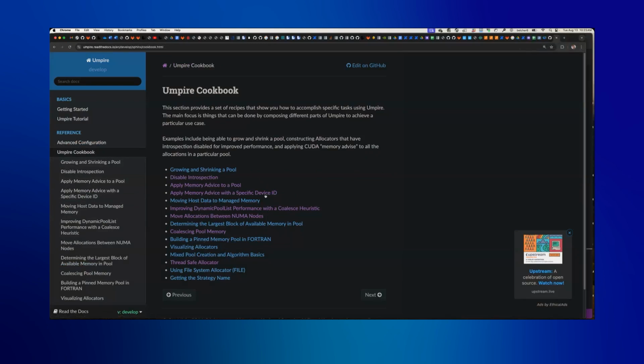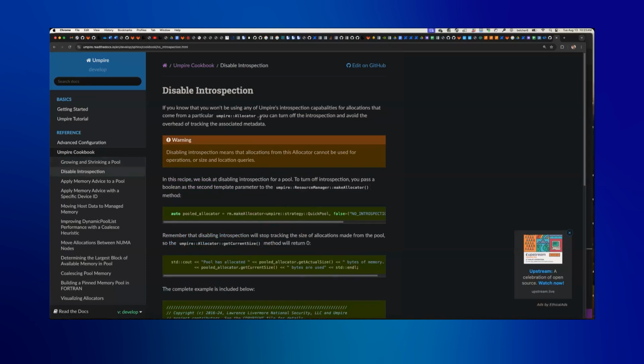Well, I'm not seeing it here, but there's a way to turn off introspection. Disable introspection. Oh, it's right there. So there's a way you can turn off introspection so that there is not as much bookkeeping going on in the background.